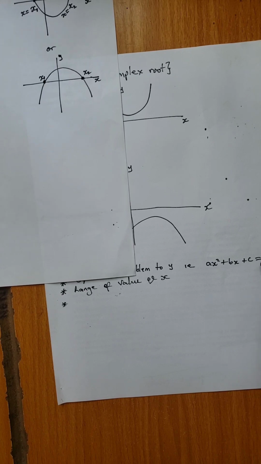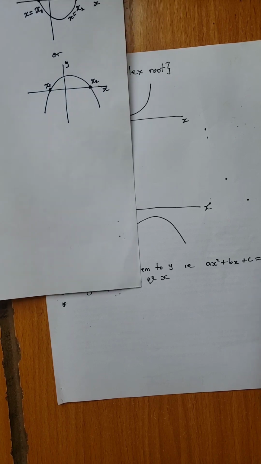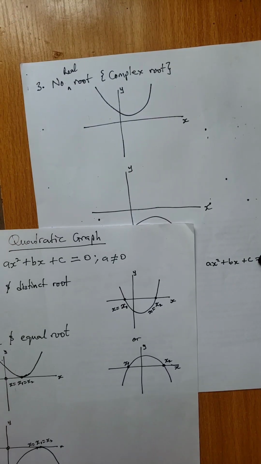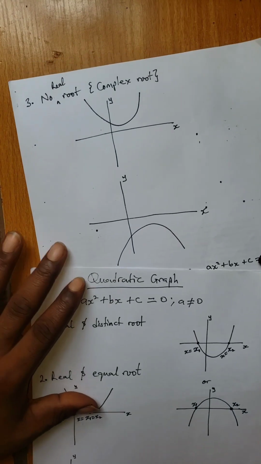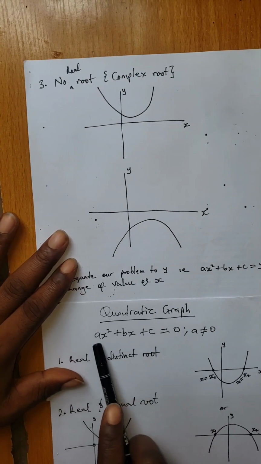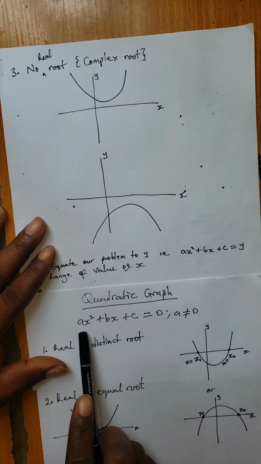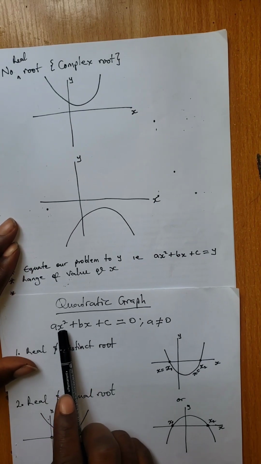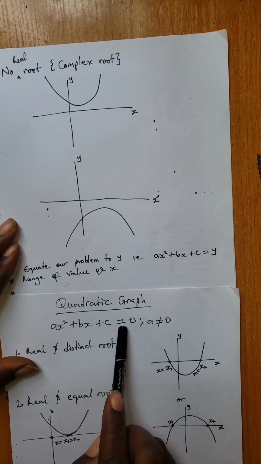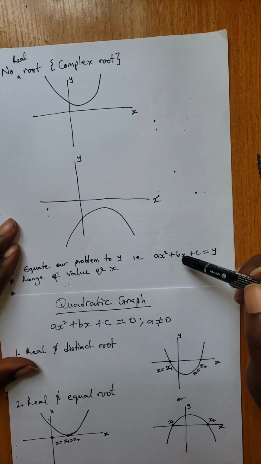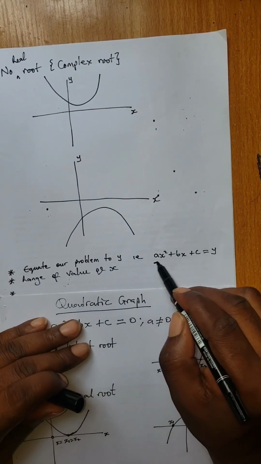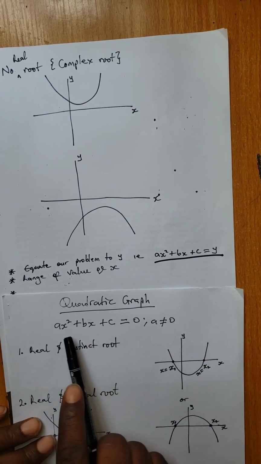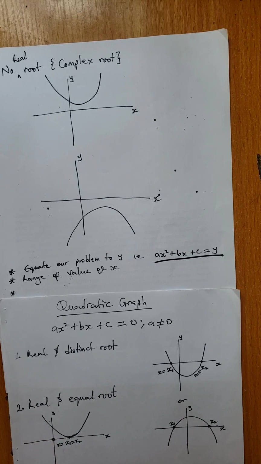So this is what you will be given to plot, but when you are done plotting this, most times, in fact 90% of the time, the examiner will ask you to use your graph to find the value of x in ax² + bx + c = 0. Okay, so the graph or the curve is this one, while the equation we are going to use the curve to solve is this. So you are going to see how it plays out.